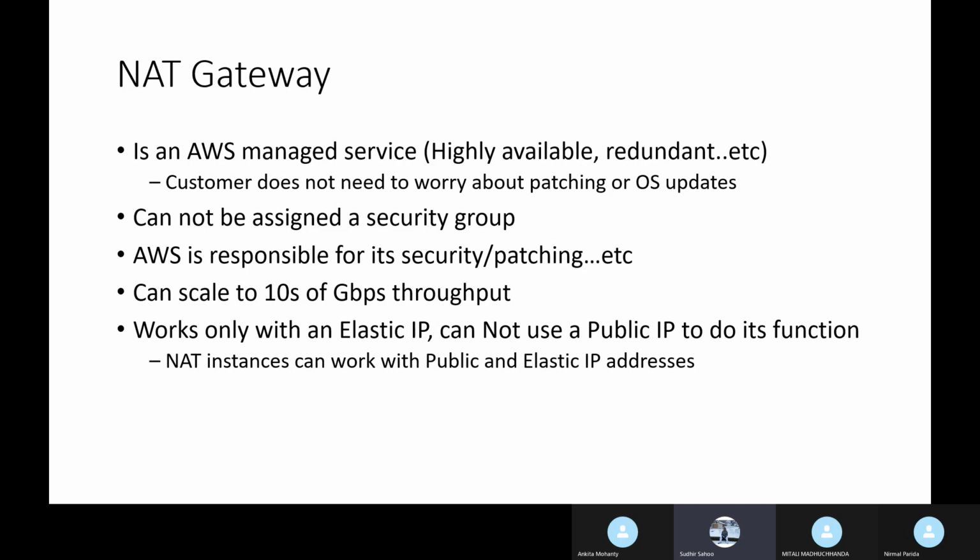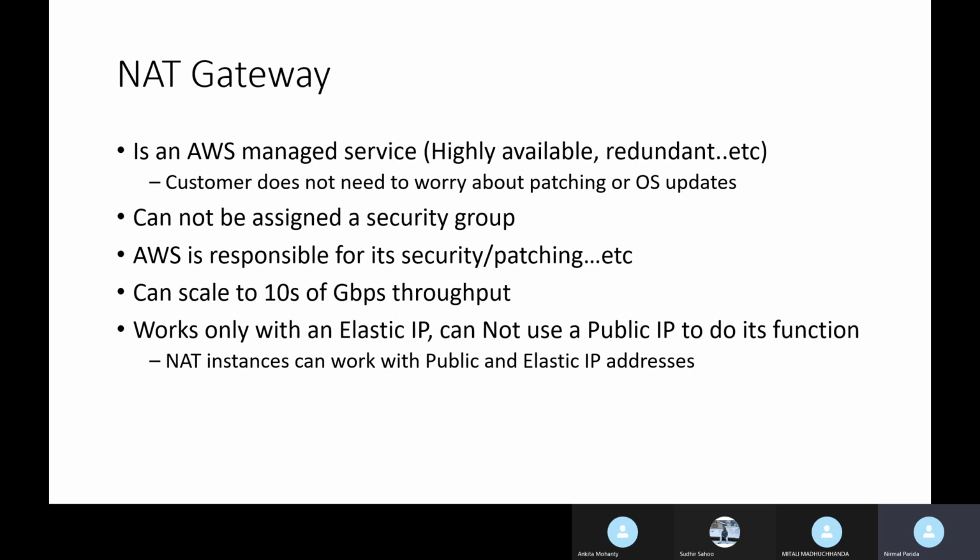So you created it for 2 Gbps, and all of a sudden it's Christmas time, and people are buying a lot of things from your online store. So you need a lot of traffic. At that time you need 20 Gbps. So AWS will automatically scale up that bandwidth. Okay.